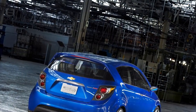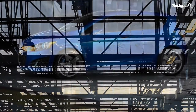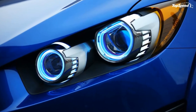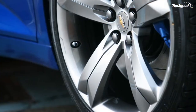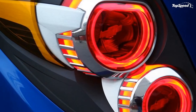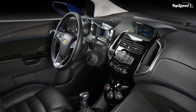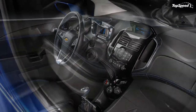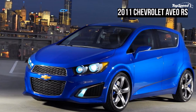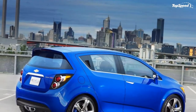Spacious and stylish interior. With its matte black interior highlighted by gloss black, metallic and blue accents, the Aveo RS Show car reflects as much attention to detail as the exterior. The Boracay blue theme continues inside, with accent stitching across the dual cockpit instrument panel, front and rear door insert, steering wheel rim, gear shift boot, parking brake, leather seat bolster and even the floor mats. The integrated center stack holds the gear shift, HVAC controls and the sound system, including a USB port.